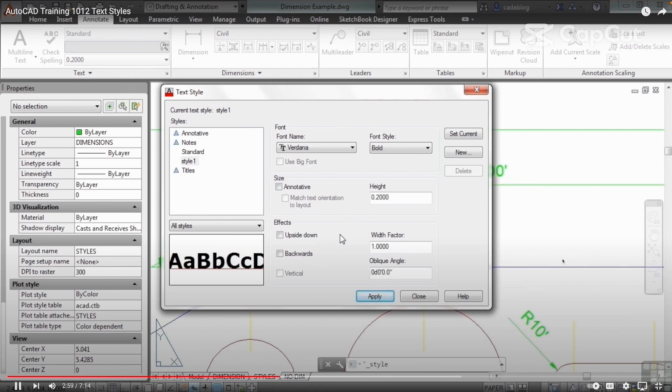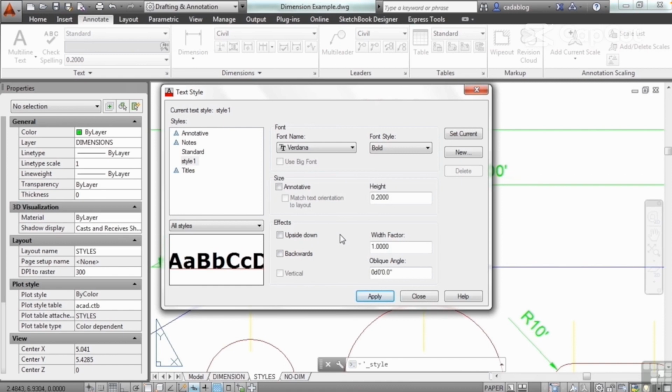But typically, I will put my text in paper space. That way I don't have to worry about the scale. I don't have to worry about it showing up in other views, etc. If you do set this without a height, I suggest you leave this at 0. That way, it will use the default height and your text objects won't be changed according to style.